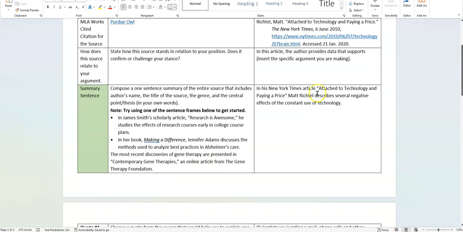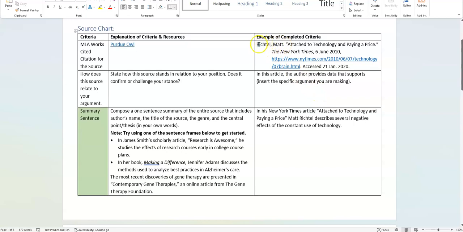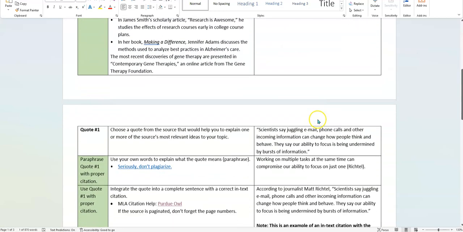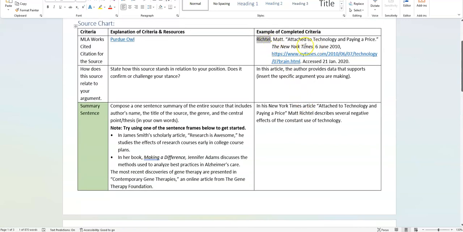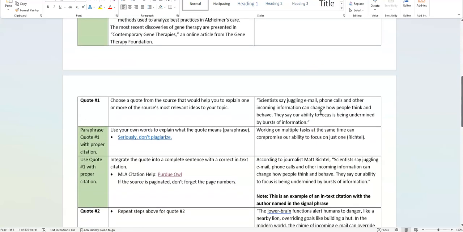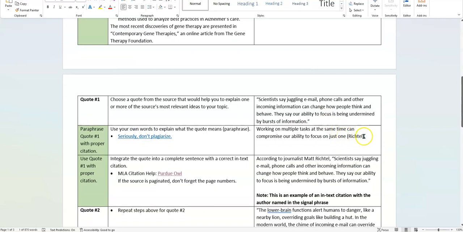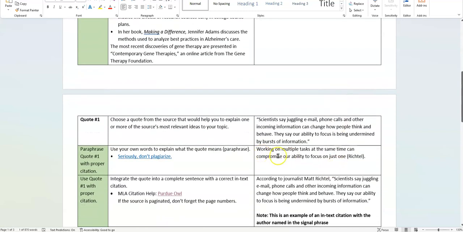Now, if you look at the source, we know who the author is, so the source is going to be the last name of the author. That's how we know which source we're referring to, because if you quote something in a paper, it needs to be able to be found here. The sources you're going to use are going to be found on the works cited page of your argument paper, so you need to make sure that they match. If you have something on your works cited page, it needs to also be in your paper, and if you quote or reference something in your paper, it needs to be on the works cited page. Okay, so that's how you paraphrase it.